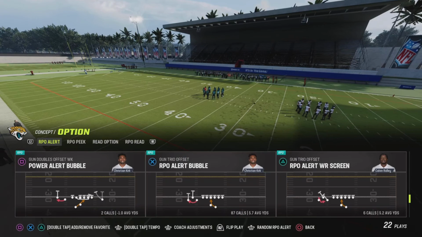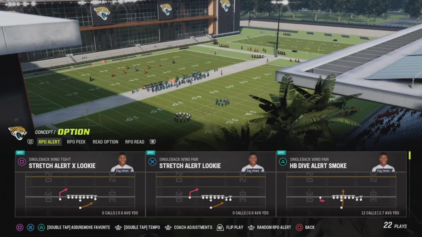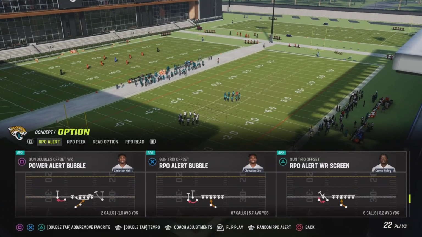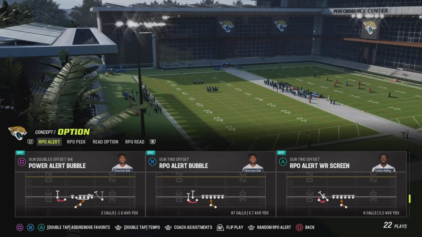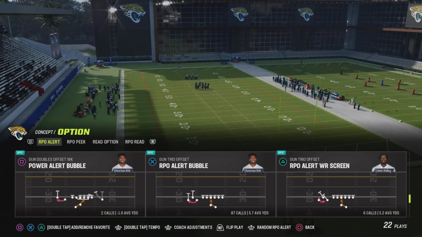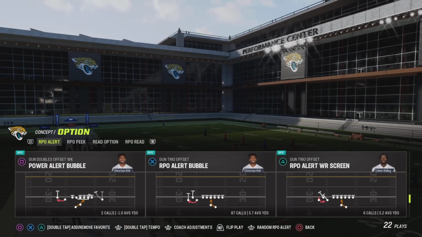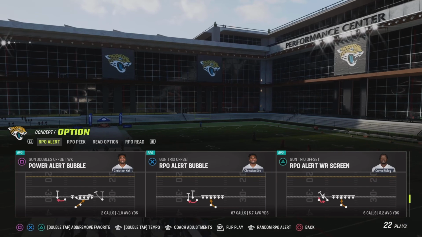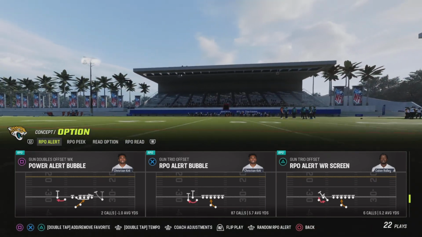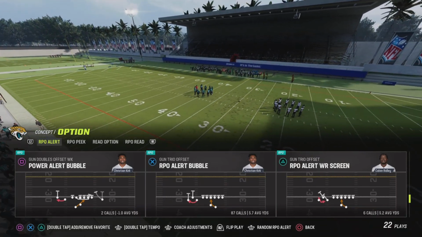Now, where the problem in Madden is, is that you have some plays, mostly on offense and mostly RPOs, where what you see on the play chart is not what you get. For the same concept play, run out of two different sets, you are going to get totally different results. So I'm going to take this example. I'm on the Jaguars playbook, and we are going to take Gun Trio Offset, RPO Alert Bubble.